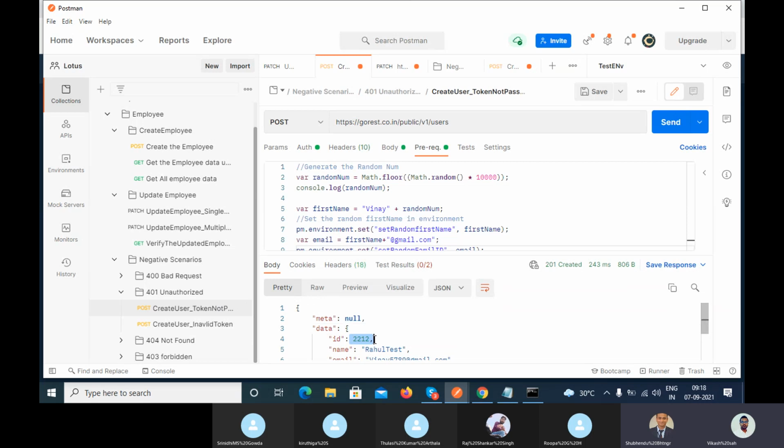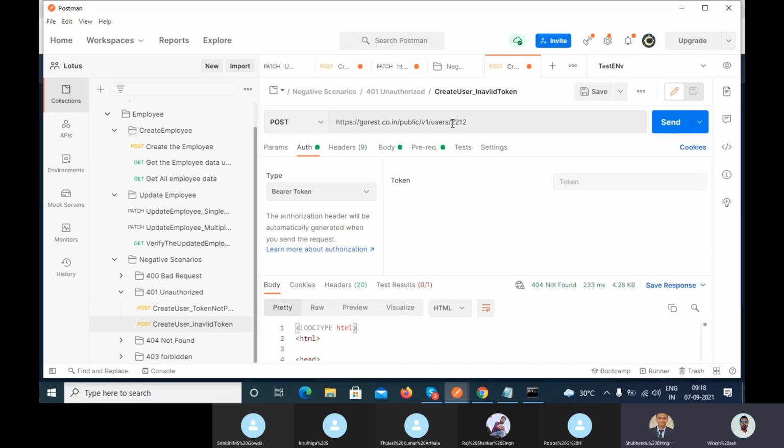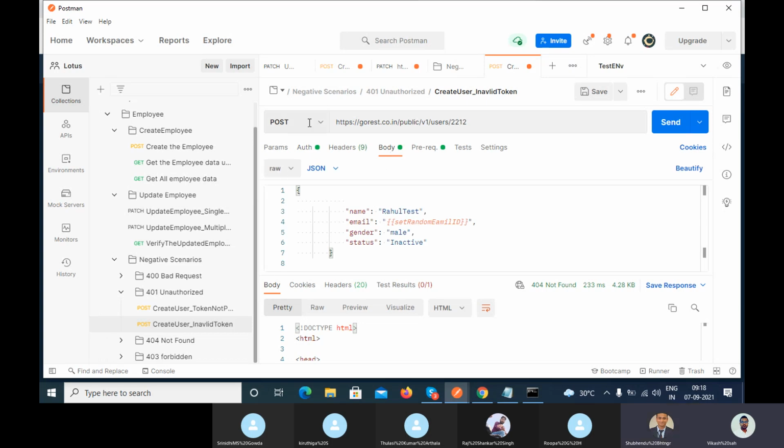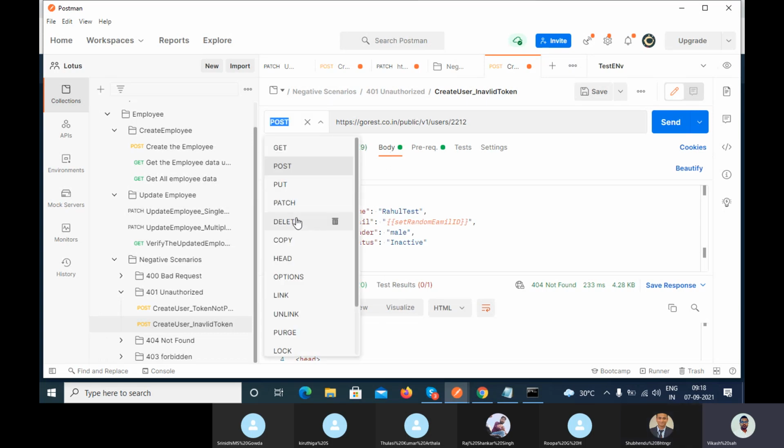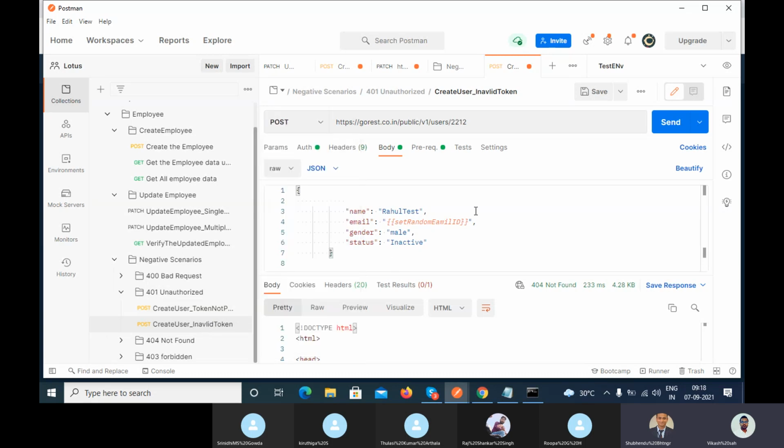The ID is valid, here you can see 2212. Here we are using 2212, the request body is done, and I have to use the patch body now. So in this name we have to correct it, invalid ID in place of invalid token.